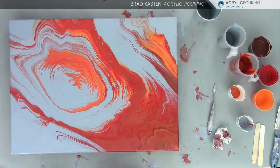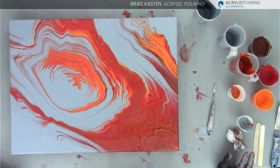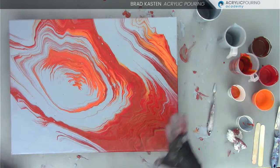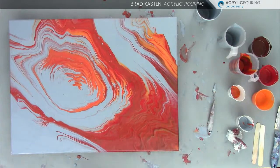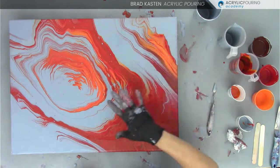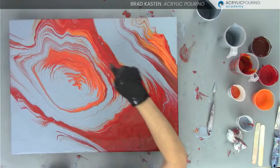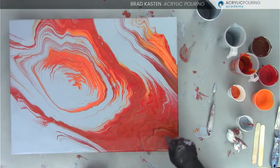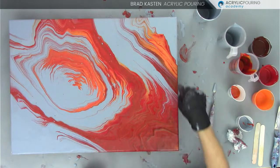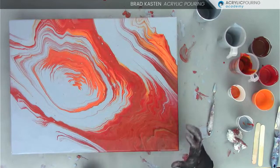And I'm pretty pleased with it overall. And we have that orange, it didn't overwhelm the painting, which I was a little worried about because that orange is pretty bright. But we have these nice passages of that bright orange, and it's in our center of interest here, which I like, and we have our crimson, and then we have a few, just the dark color, that dark brown is in here, but it's not super noticeable.